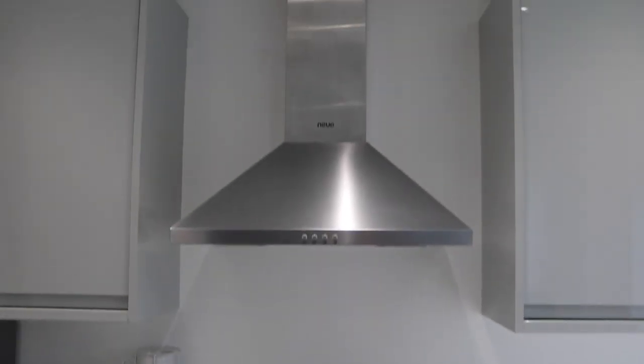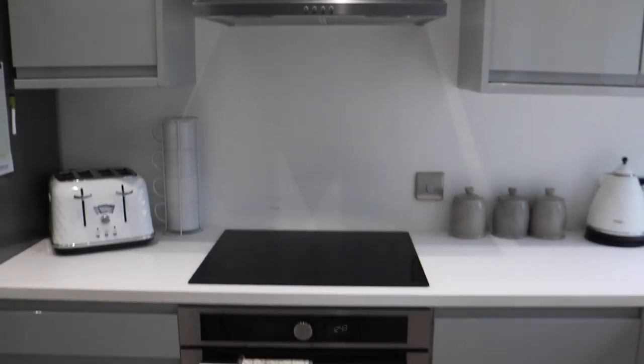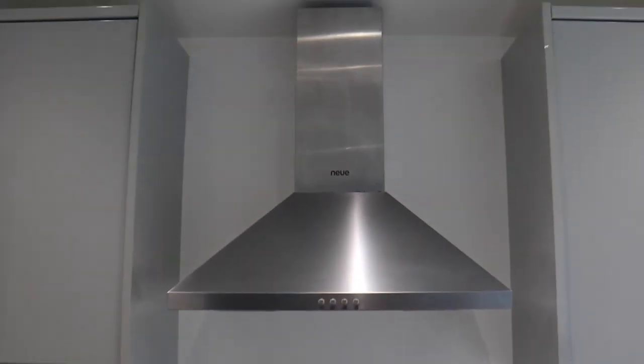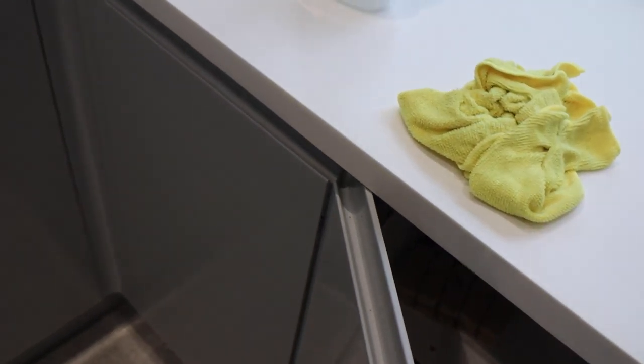So I do need to clean the cooker hood, quite a little bit small, so I'm going to have to wait till my boyfriend comes to help me do that. Also, don't forget with your cupboards to clean this gap, if you've got the handleless cupboards, because these seem to collect dirt as well.